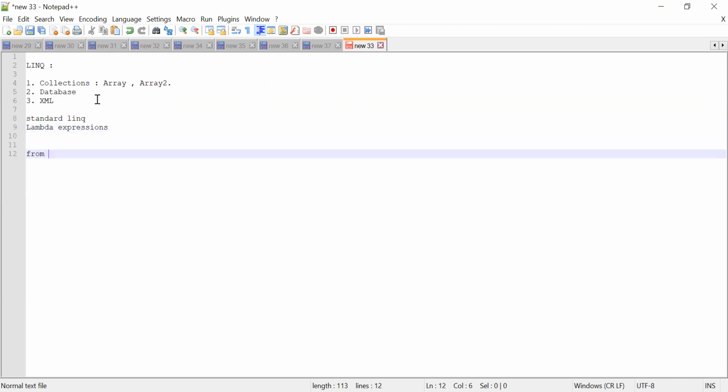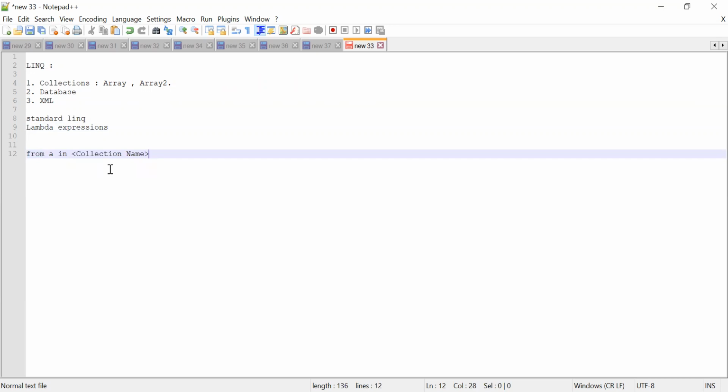From output variable in your collection name. From is a system defined keyword. A is kind of like, whatever is extracted will be put into A. In is again a system defined keyword, followed by your collection name.